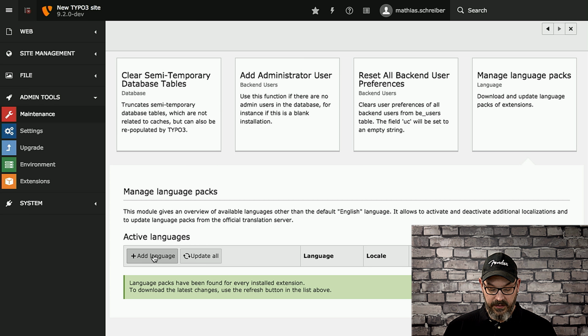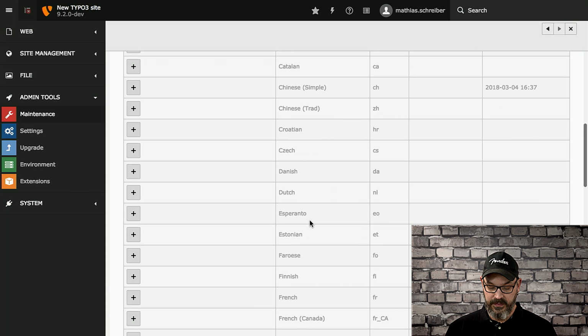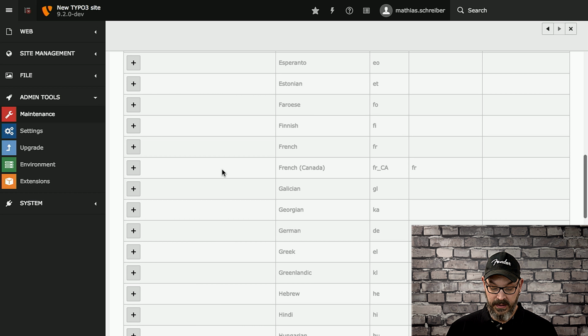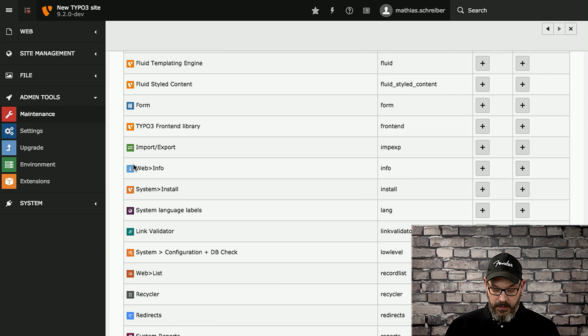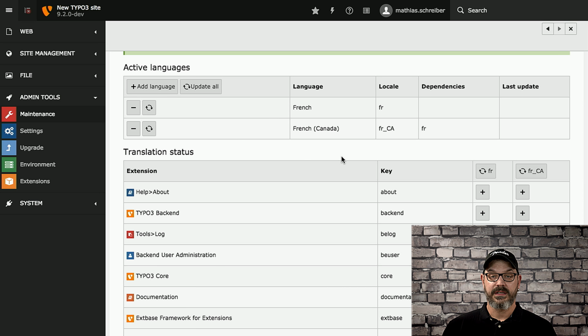And what we can do is we can just add a language, and then you can see all the registered languages TYPO3 can work with. And we simply go for, let's say, Canadian French. And what is happening now is that you can see that there's a list of extensions down here that does not have the language module installed yet.